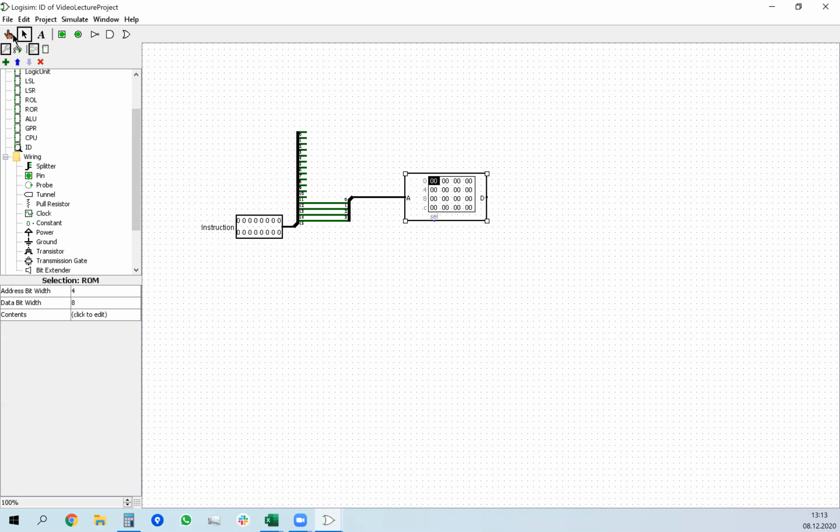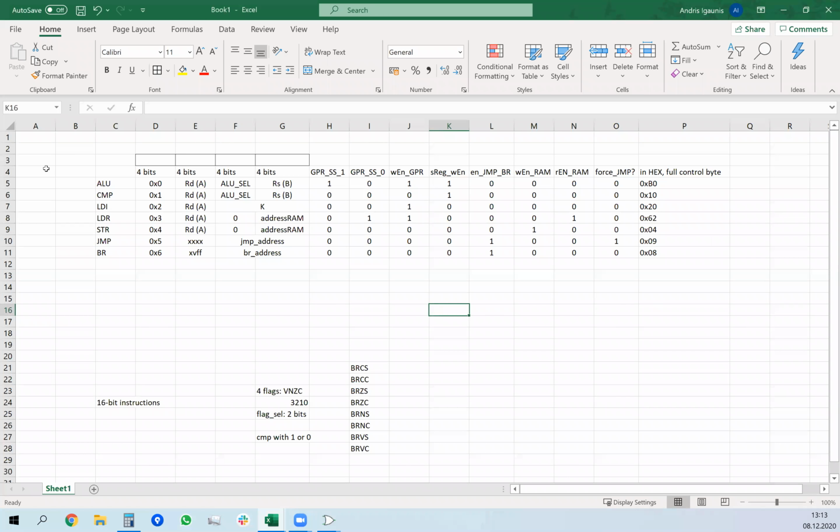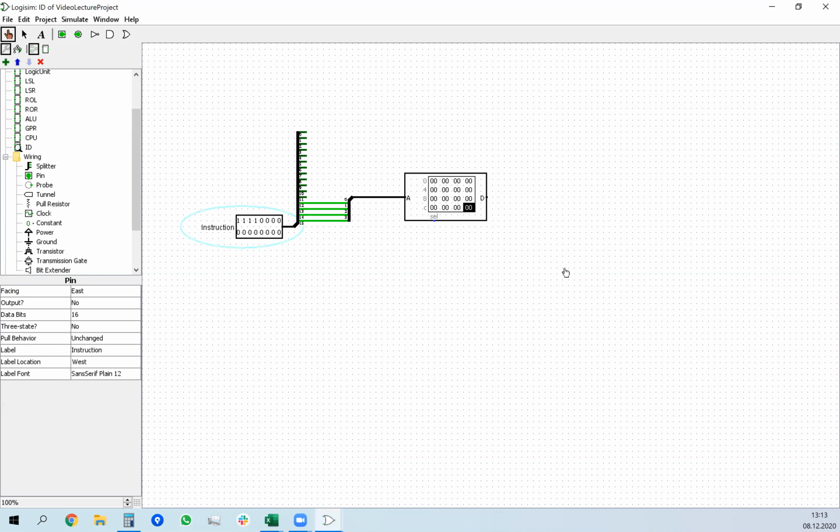And with these top 4 bits, I select which output to put on data. And this will be the full code of these control signals.